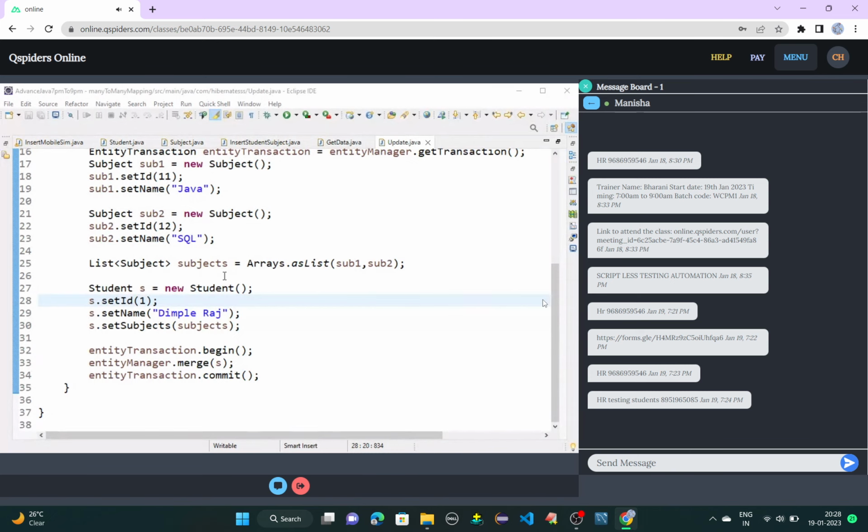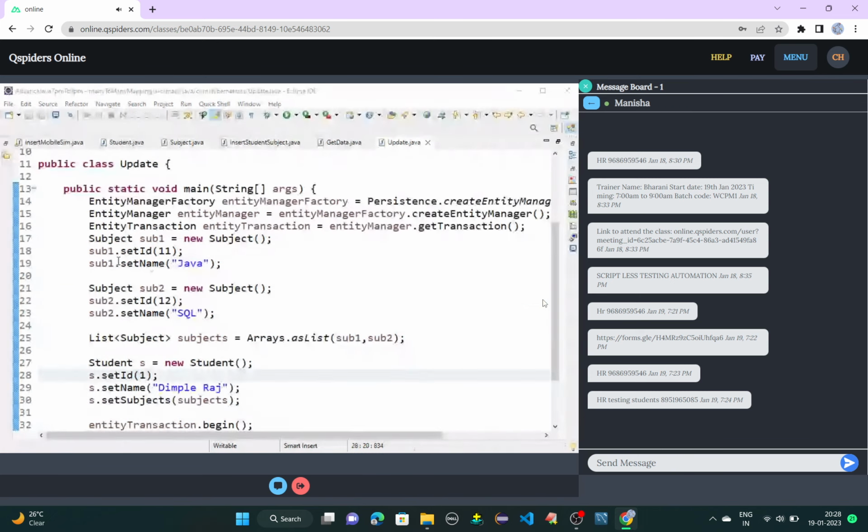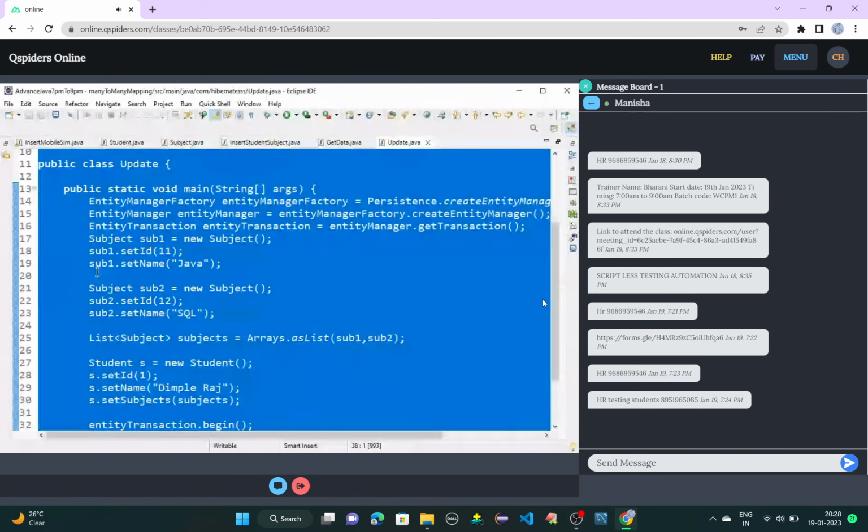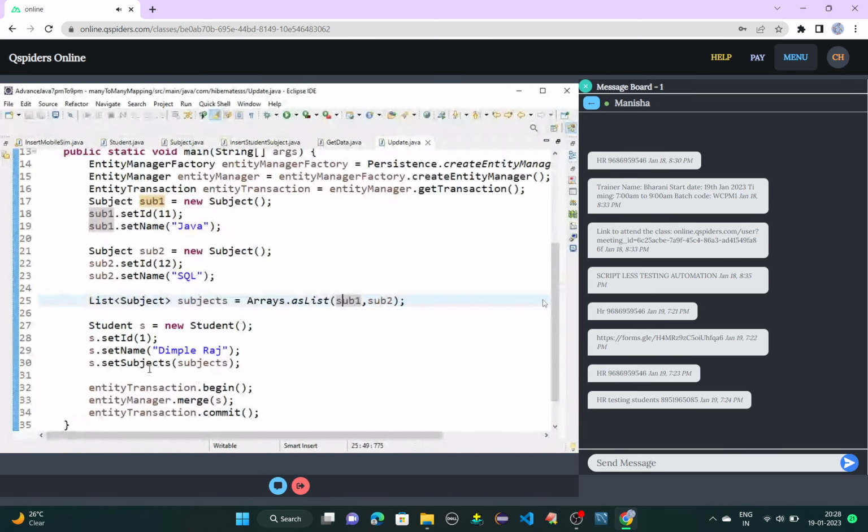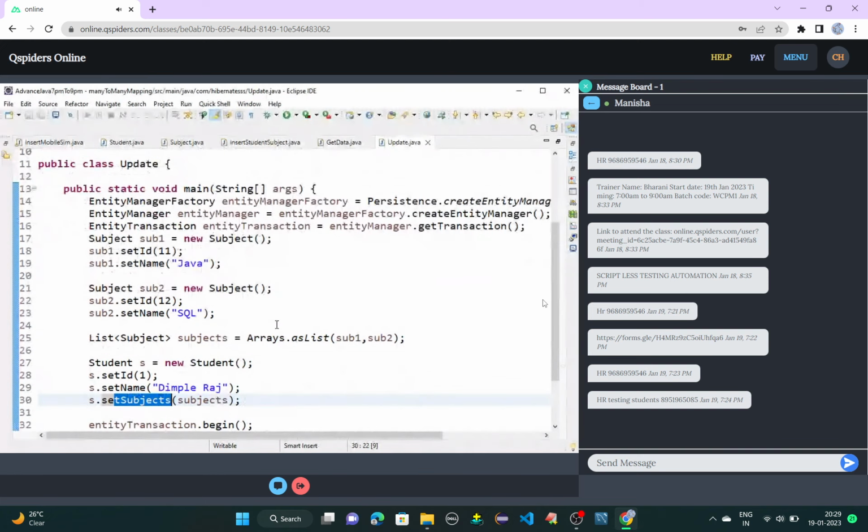Good. I'll share this code in the group. You people can execute, okay? Update code. We did not set the subject. Set subject. We did not set. That is the reason you had the problem. Now you will not have the problem, okay? Fine.